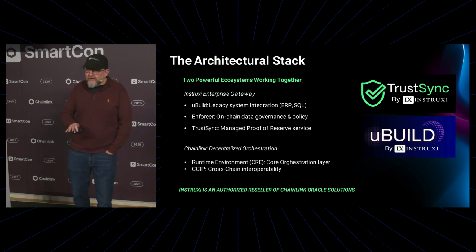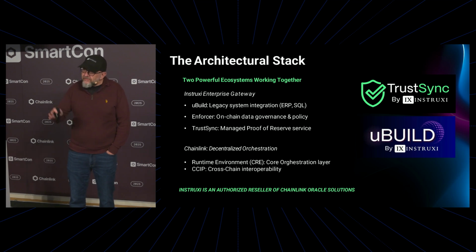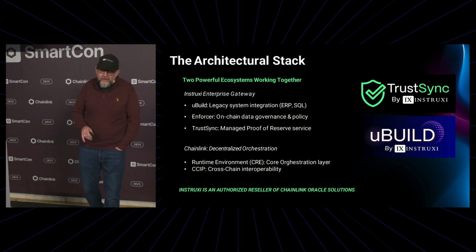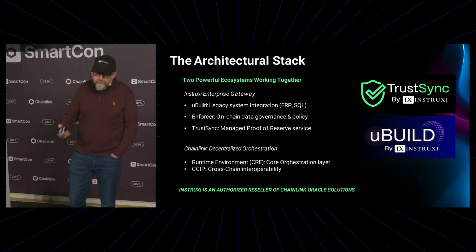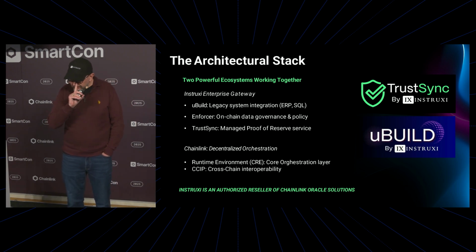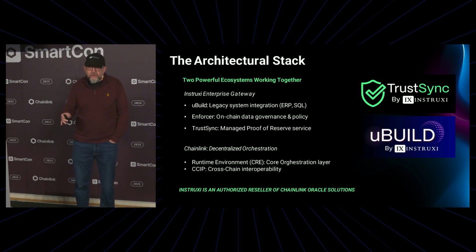It shouldn't be two ecosystems that we pass from one to the other. They should operate as one ecosystem. This is what we mean by the golden thread. TrustSync is a managed proof of reserves. We use CRE to proxy a proof of reserves, and we have a multi-signing attestation that makes it GENIUS compliant. These are things that augment the Chainlink products. I'm going to show you an example that uses the Chainlink Runtime. We're going live with a couple of clients with Runtime very soon, and CCIP for cross-chain interoperability.